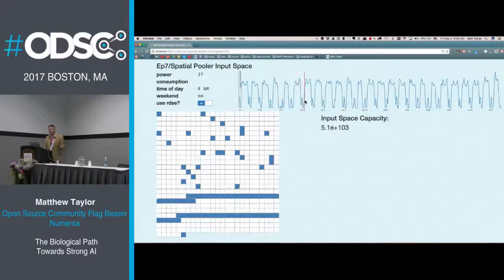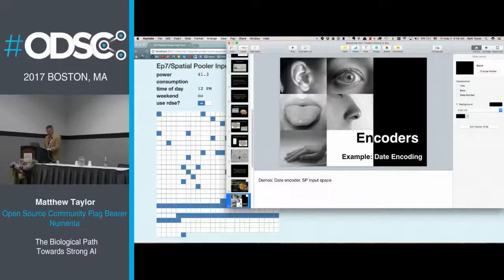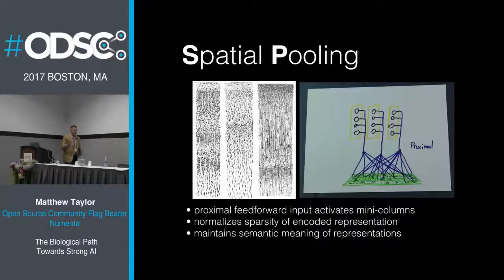But this is a typical input space that we might be looking at with the next phase of HTM, which is called spatial pooling. And so another structure I need to introduce in the brain is called a mini-column. So in a layer of cortex, the pyramidal neurons are structured in a grouping of columns where, say, we were looking at an input space, like an SDR that's changing over time, that's sort of what that green is. Each column has a proximal input from that input space. And all of the cells, all of the pyramidal neurons within that column share that proximal input. And columns become activated when their receptive field, their connections, overlap enough with the pattern that's occurring in the input space. And I'll show you this in just a minute.